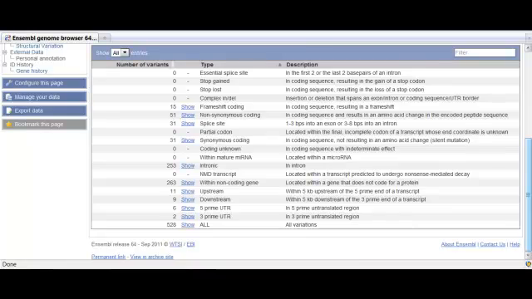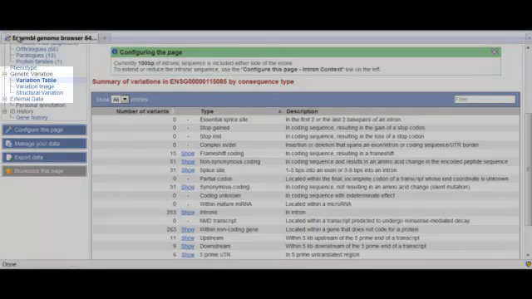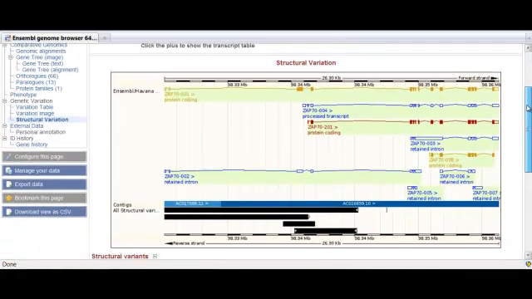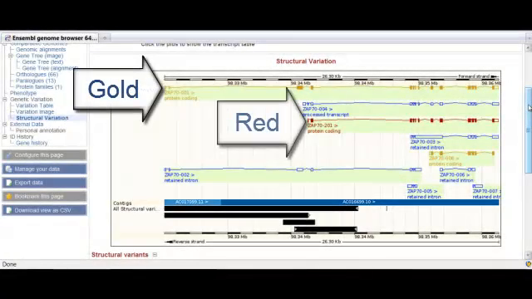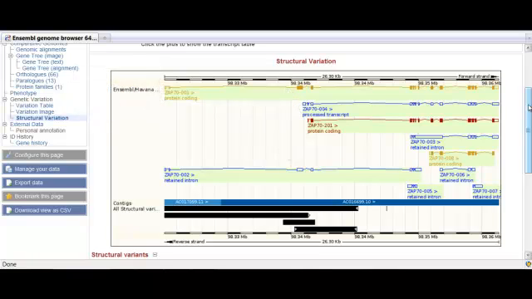Okay, so finally, I'm going to show you structural variation, which is the third link here in the genetic variation section. And here we are. First I'll explain the diagram. I haven't explained it yet, but we've got different transcripts for ZAP70 shown here. The blue bar is the chromosome, so that's just the genome sequence. And above, we've got gold transcripts and red transcripts. Both of those are protein coding. The gold transcripts, if you remember, are these high-quality Havana Ensembl merges. So those are pretty good transcripts.